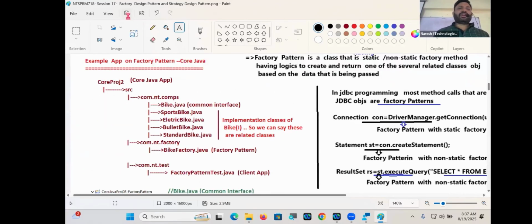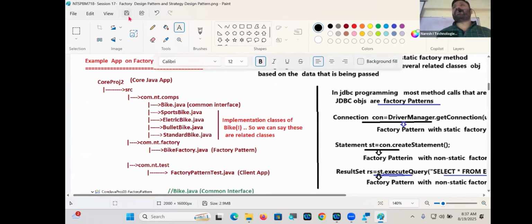Now I would like to implement factory pattern using core Java. I'll take multiple cars implementing the same Car interface. But people want to create different car objects, and I don't want them to suffer by knowing the process of creating objects for the car classes. What should I do? If I provide a factory for them, they just call a method of the factory class that will give the car object based on the class name or car model name they passed.